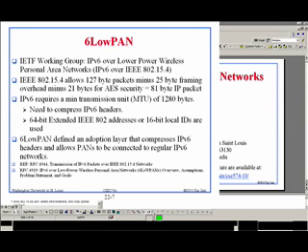All right. Then we move on to the next layer up. So the first standard related to this is something called 6LoWPAN, which is actually an IETF working group, and it stands for IPv6 over low power wireless personal area networks. So basically the summary is IPv6 over IEEE 802.15.4.